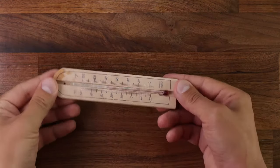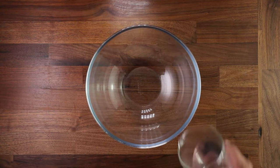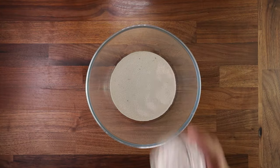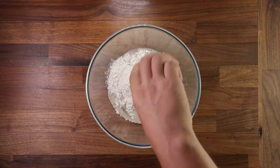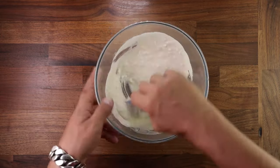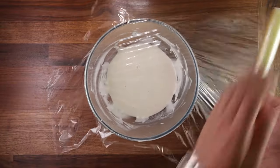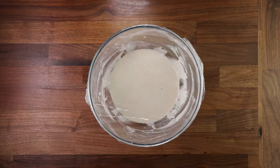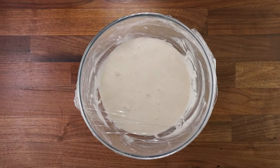My kitchen is quite warm, so my water will be around 19 degrees Celsius to keep the dough temperature low. This dough is made with a flying sponge — that's a pre-ferment. We'll add all of the water, all of the yeast, and a part of the flour. Mix it together and leave it to ferment. Using this pre-ferment will give the bread a nice flavor. Just mix everything together, cover it up, and leave it to proof for 45 to 60 minutes. It should bubble up quite a lot in that time.